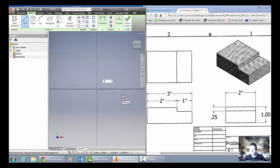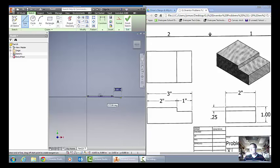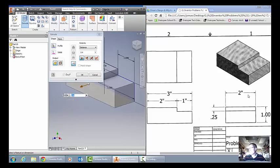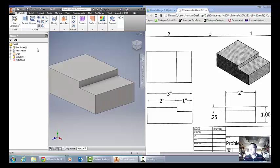Okay, 3 inches long. It is 0.75 tall. It's 1 inch over. It's 0.25 up. Over to the starting line, so 2 inches over, and then you can close it right there. Finish sketch, extrude, and we're going to be extruding this a total of 2 inches. So type the number 2, enter. Okay, problem number 1 is done.